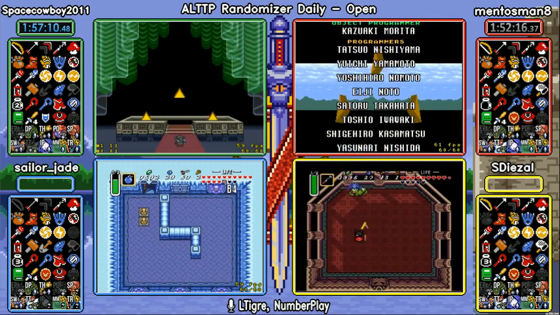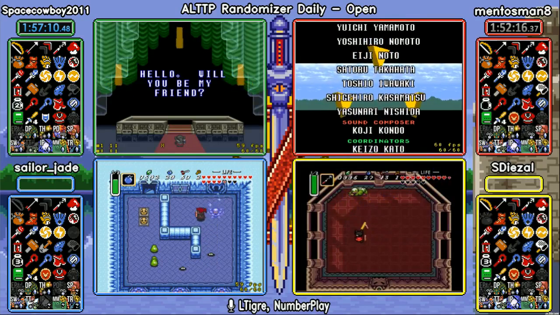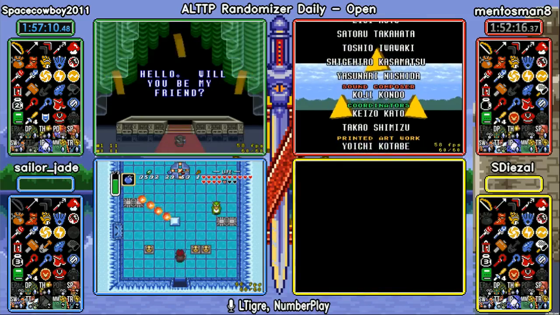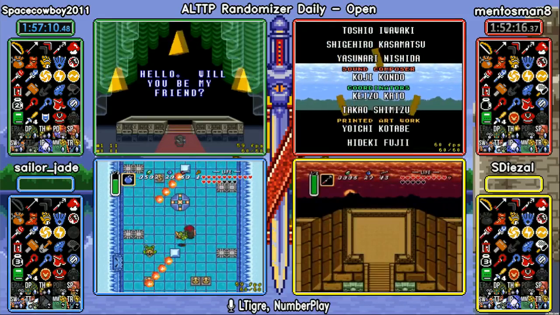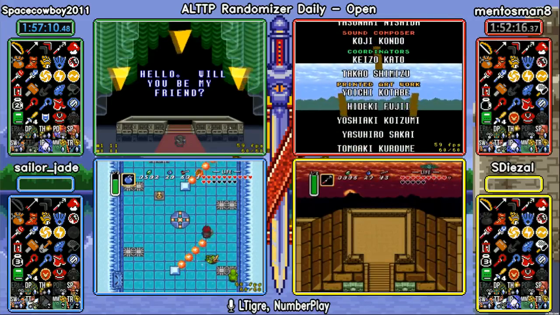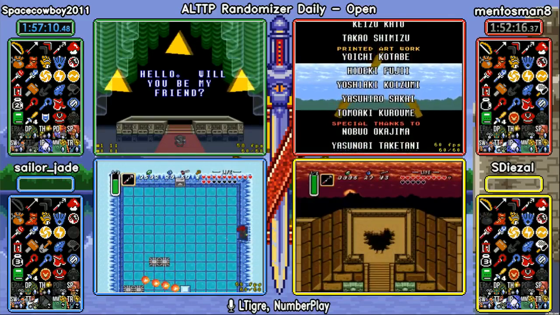I don't know how I managed to get top 10 when I forgot the Skull Woods big chest as long as I did. Yeah. And it was a troll seed for everyone, it seems. Yeah, there was a lot of weird stuff in there that kind of threw a lot of people off guard. It was definitely an interesting one.